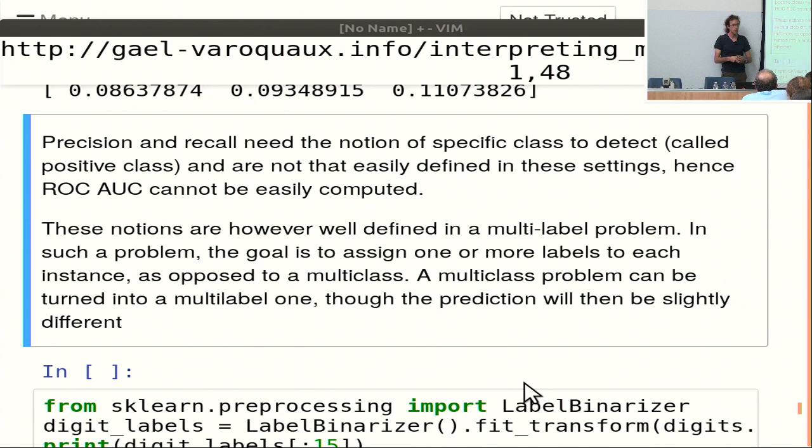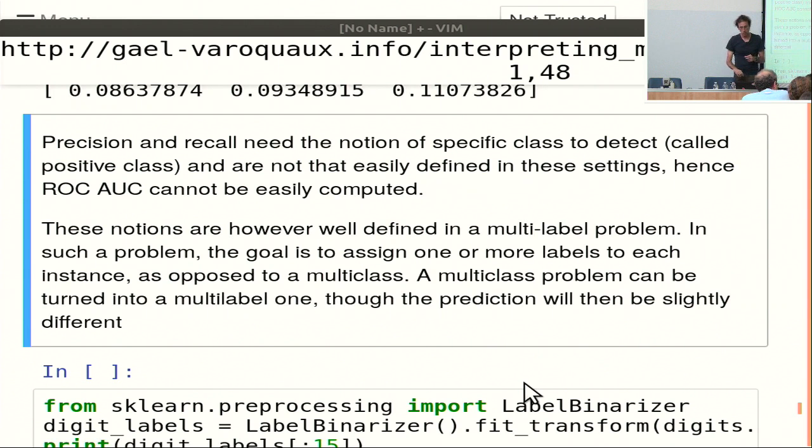However, there's another setting that's known as the multi-label prediction setting, which is you have a bunch of different labels, and each time you're trying to predict whether or not a sample has this label. And you can think of this as the Gmail inbox classification problem. When something comes in your Gmail inbox, Gmail tries to put labels to it. It might come from your friends, it might be work, it might be spam. In which case, several labels are possible per mail. Okay, so that's a multi-label setting.